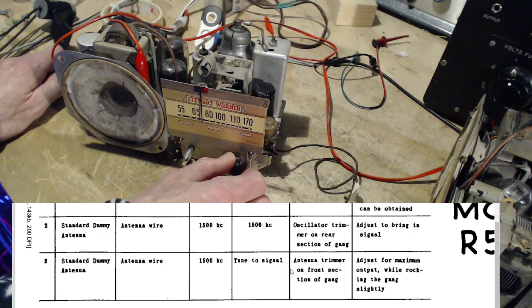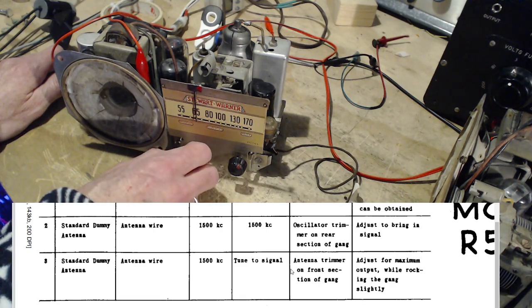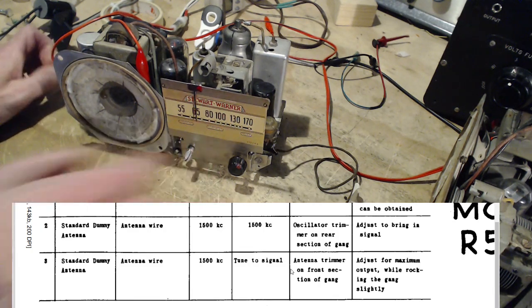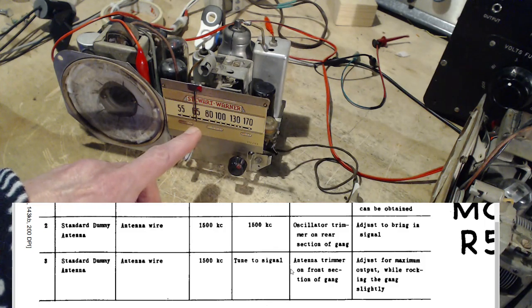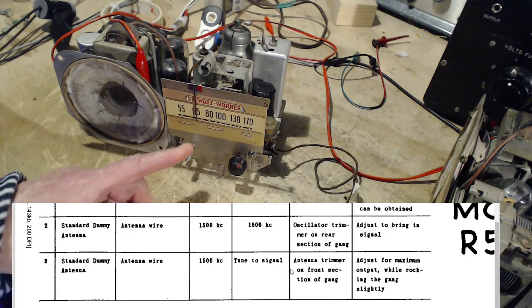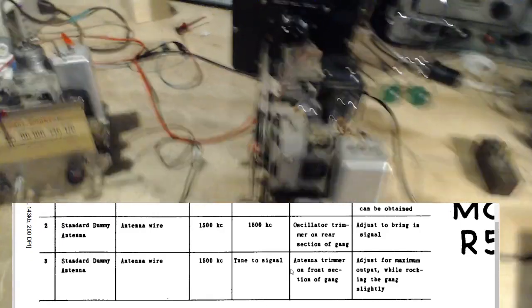It's worse than it was. I keep thinking I hear a voice there. There it is. So that's about 66 there. There's no station at 66. It's either 680 or 640. Let's find out which one it is.